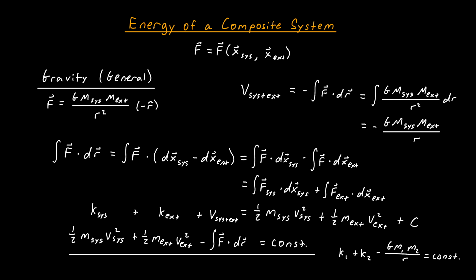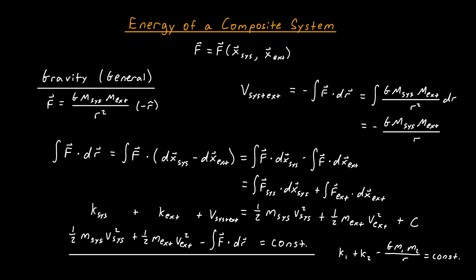And sure, even in the case of gravity on the surface of the Earth that we did before, that gravitational force does technically depend on the position of the Earth as well as your position, but in that case, the Earth is so heavy that its position can basically be taken to be constant, right? Even though you exert a force on it, you're not going to really be accelerating the Earth very much. So because of that, we can treat that system as though it only really depends on your position, because everything else is just a constant number.